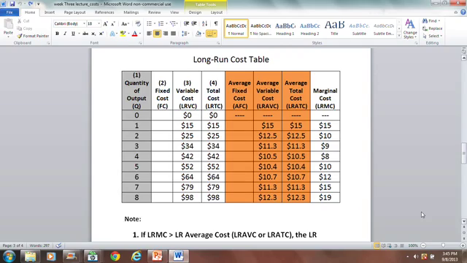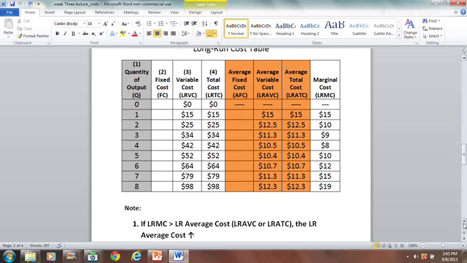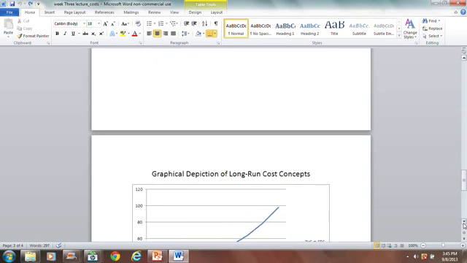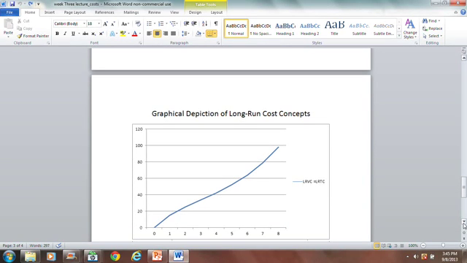And so if I were to graph, for example, the long run total cost and the long run variable cost, they would be the same curve, because there's no fixed cost. If I were to graph the long run average total cost, it would be the same as the long run average variable cost because there's no difference between them, such as average fixed cost. Right, and so I did that. So I graphed initially the long run total cost, and that of course now is the same as variable cost because there are no fixed costs. There's no difference between the two curves. They're one and the same.